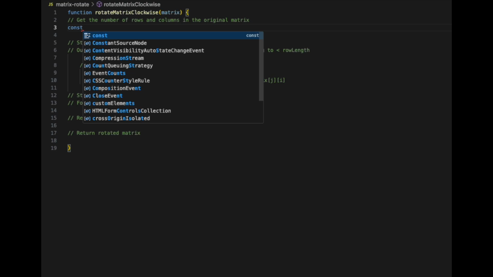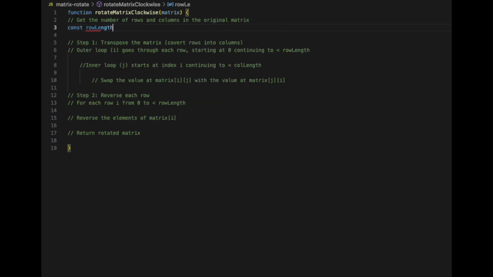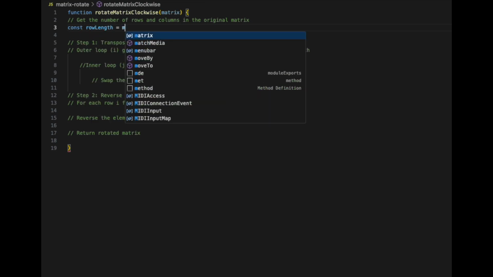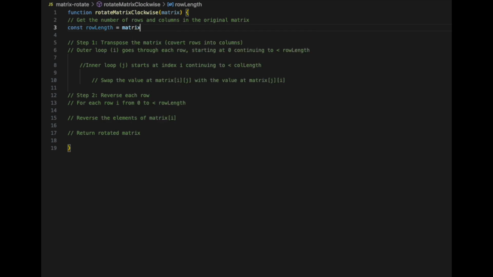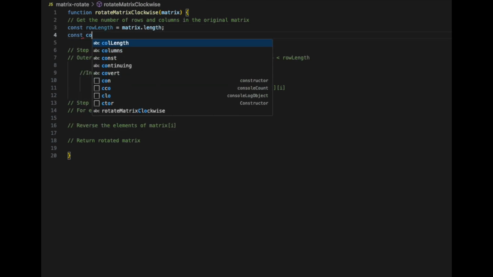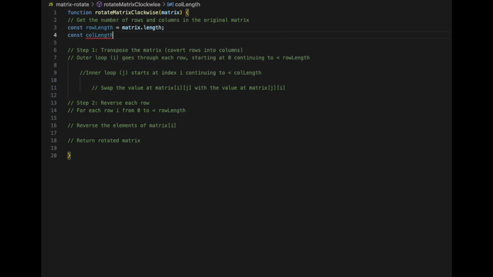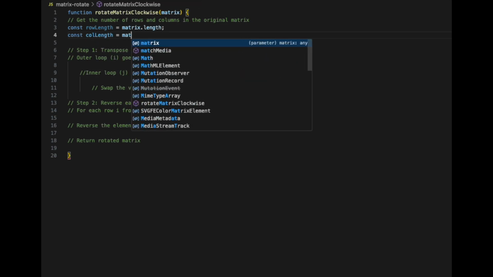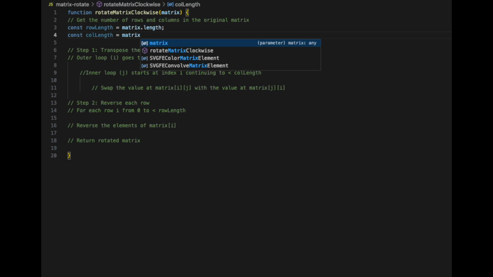So we'll do const rowLength, and we'll define that as matrix.length. Next, we'll create the variable columnLength, and we'll define that as matrix at 0 index .length.